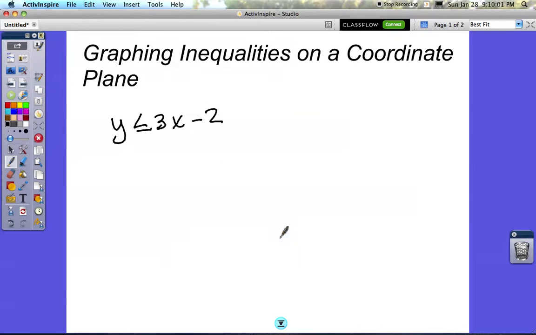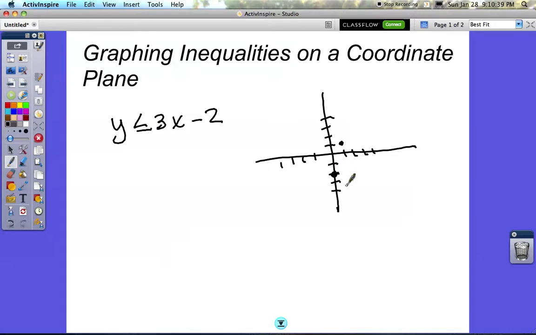Okay, we're just going to sketch this. I'm fixing to give you worksheets that have actual grids on them, but right now we're just going to sketch it. Okay, where will I put my first point to graph this? Just like you would a line. Negative 2. Now to get my second point, up 3 over 1. 1, 2, 3 over 1. Okay? I'm just going to do 2 points right now.